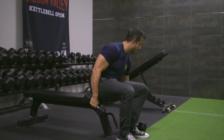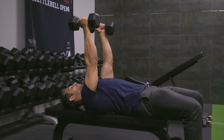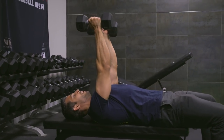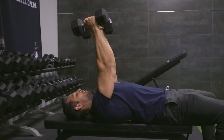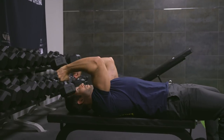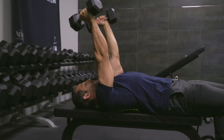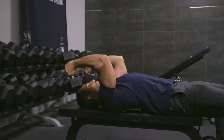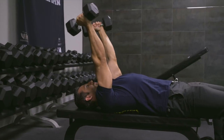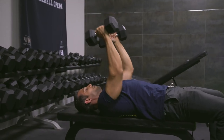So what you wanna do is get a couple dumbbells and lay back on your back, and you want your arms in this kind of starting position. Neutral grip, meaning my hands are facing each other, arms straight up. And what you're gonna do is bend your elbows so my arms stay fixed. You wanna bend your elbow so the dumbbells come either next to your head or right behind your head, and then press them all the way up, squeeze the triceps, and then repeat. Bend just at the elbows, all the way down, come up, and squeeze. Again, you'll notice that the bottom of my arm isn't swinging, it's in this fixed position.